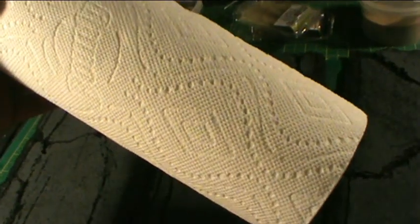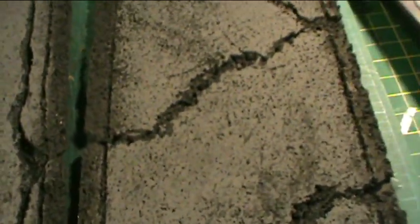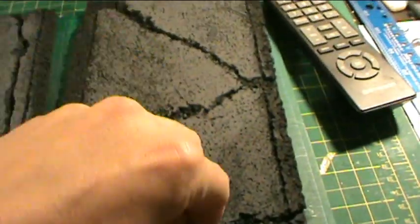You can see I have this nice gray. I used paper towels because I could not find my favorite sponge, and I crumpled them up in a ball, and then I dabbed them into the paint, and then onto here, and got the texture that I like.